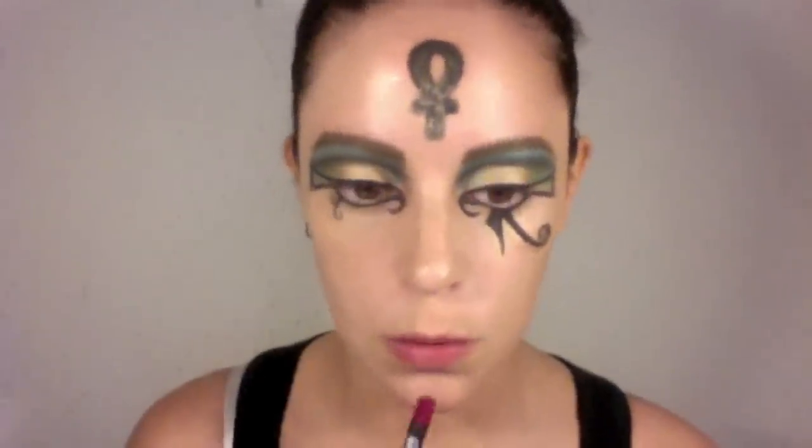The lips are gonna be red all over, and in the middle and down on the upper lid we're gonna add some gold eyeshadow.